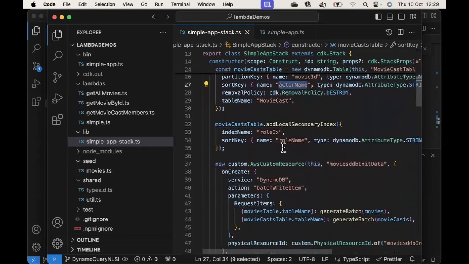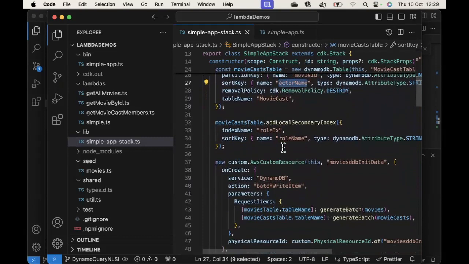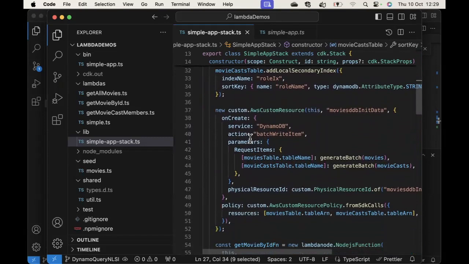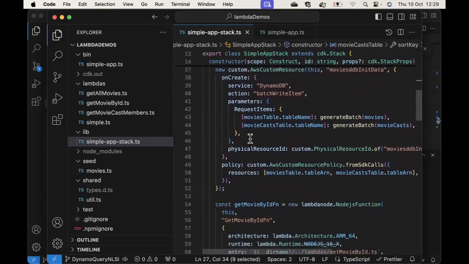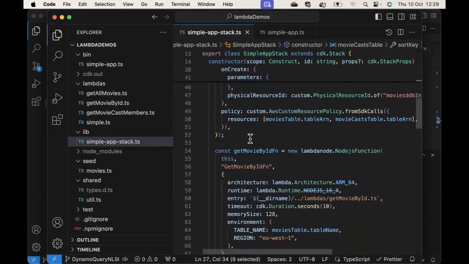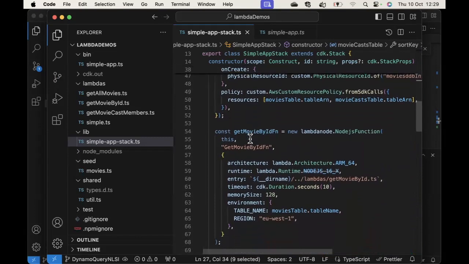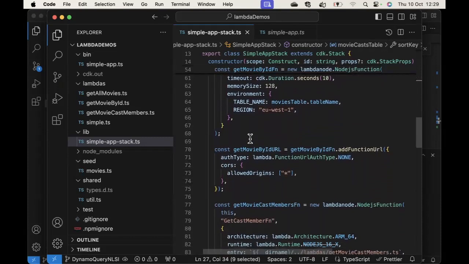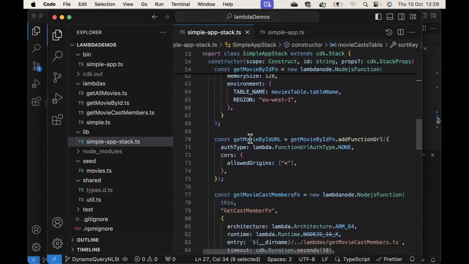And then I've got some lambdas, I guess. I've got some seeding. Sorry, we'll skip over this for a second. I've got my seeding stuff, and I'm seeding two tables now, both the movies and the movie cast. And then I've got, that's okay, we've seen that lambda before. And I've got a lambda here.